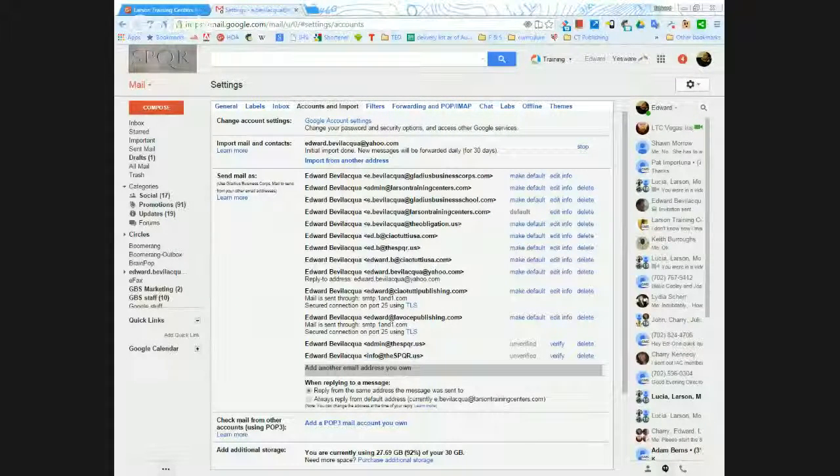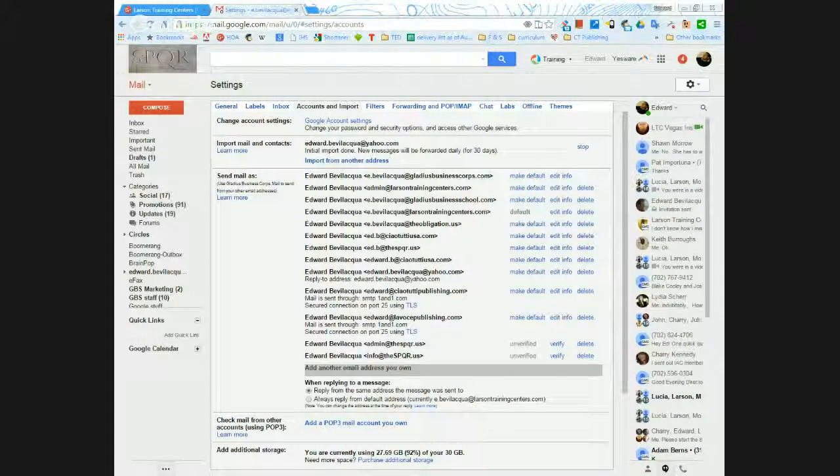Because what's happening is right now, this little step right here, Gmail is going to log on as you to that other account. So when you type an email as another account and you hit send, Gmail is going to go over to that other email account, open it up, add an email there, and send it from there.